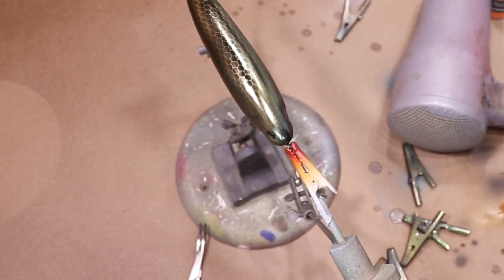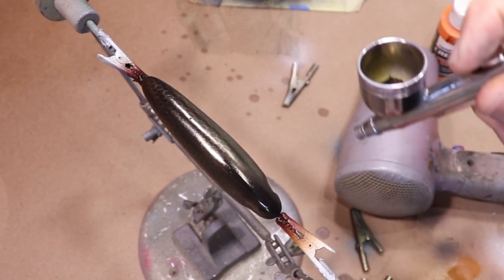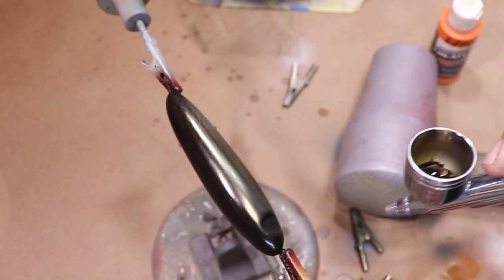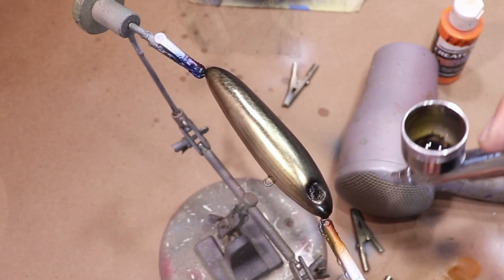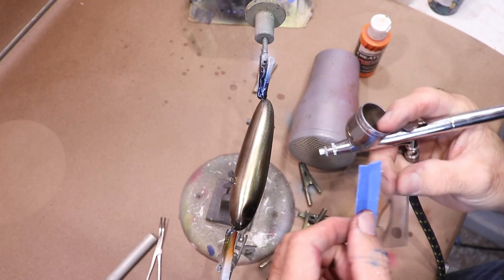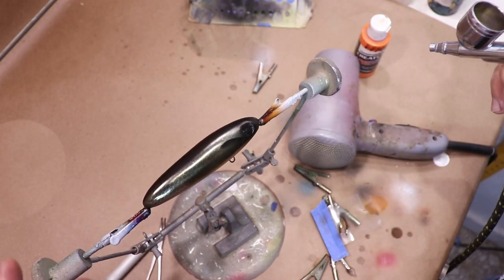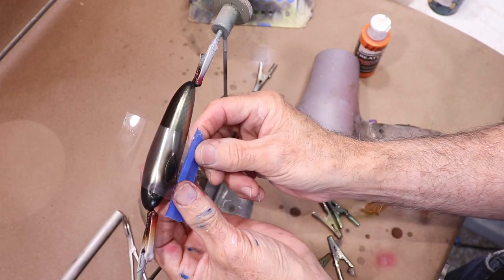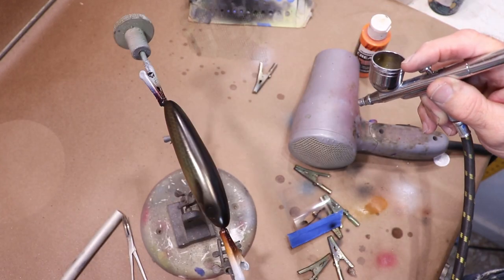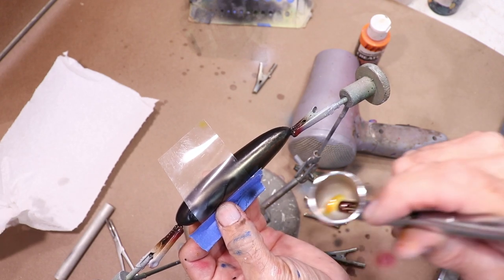Now I'm going to go black on top. All right, I like that. It's looking pretty good. All right, let's put a little detail on there. There's a little fin stencil. And now I'm gonna put a little bit of the yellow highlight just underneath this little fin.